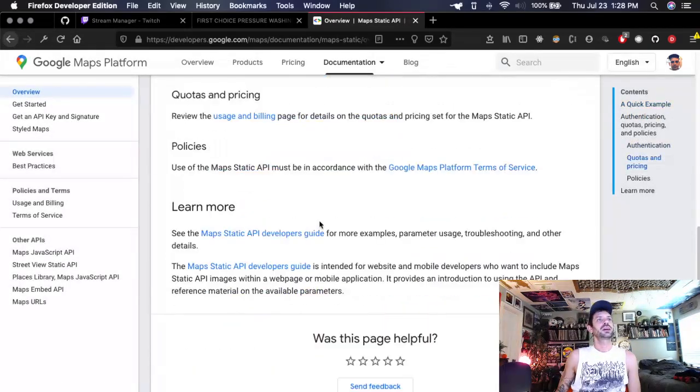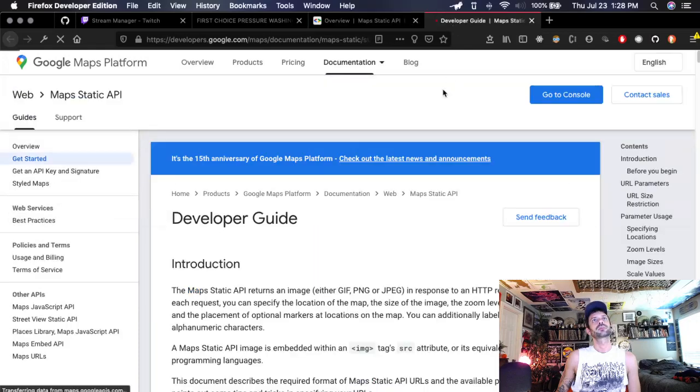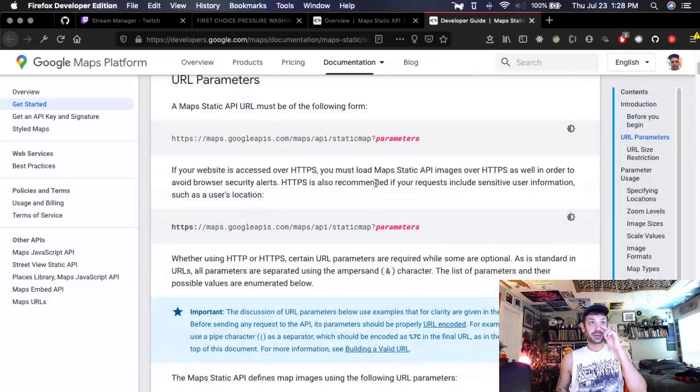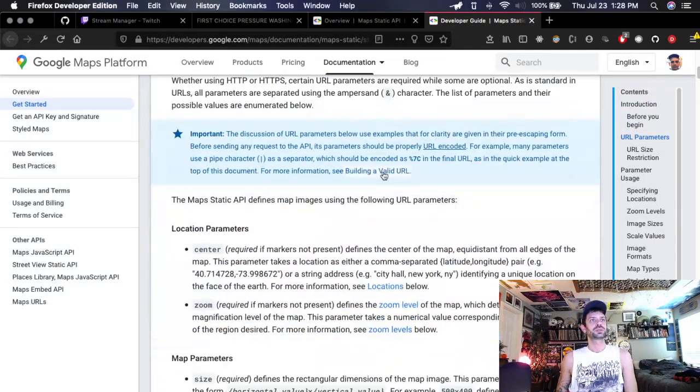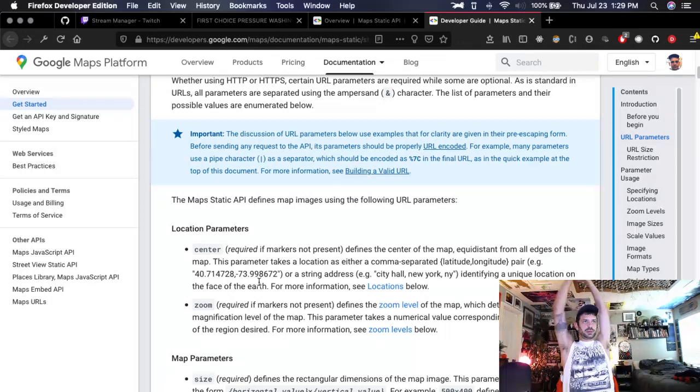Throw it in an image tag, blah, blah, blah. Here we go, developer guide. URL parameters, cool, cool. Location, center, zoom. Okay, all this stuff's required if markers are not present. We want to set some markers.